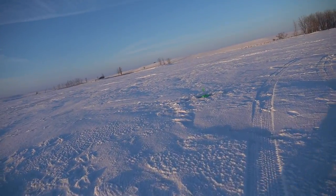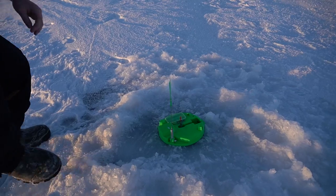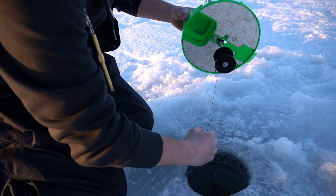Me and Shep just made it out to a new spot — same day, but we don't really know what's in this lake other than some walleyes. We're in 7 feet of water at 4:17pm, gets dark at 5. Scanned the middle of the lake — only about 8 feet, with a steep break off the shoreline. Set up in the bowl of it. Found freshwater shrimp while drilling, which is a good sign. Three tip-ups each plus jigging rods. First tip-up is already ripping!